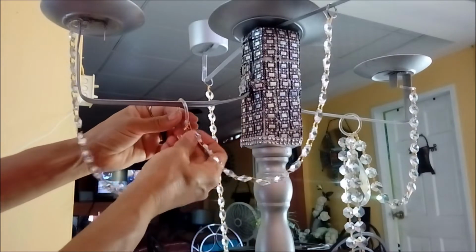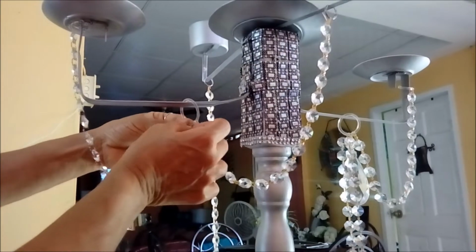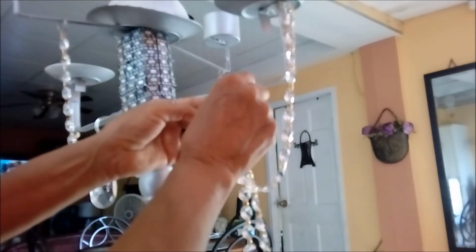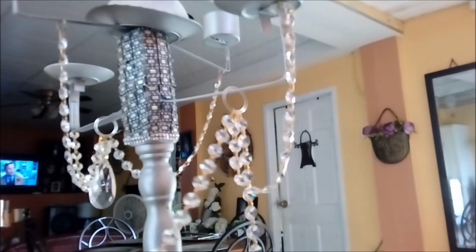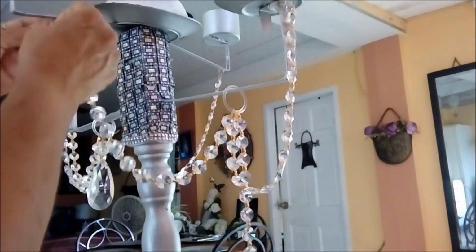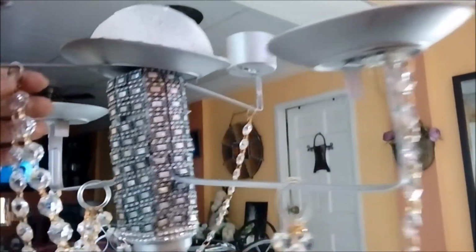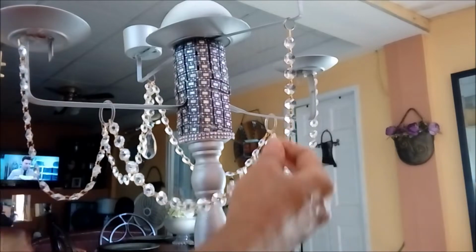Now this one goes to the center of that piece. These little extra pieces are what's going to finish off the look of the candelabra, and I'll just continue going around forming all my stuff. Now guys, you can decorate your bling any way you wish to. This is just how I want to see my candelabra. And guys, I always wanted to do a candelabra, and I finally got a chance to do so. So these are just pieces to finish off the look that are going to go on the opposite sides of the piece.